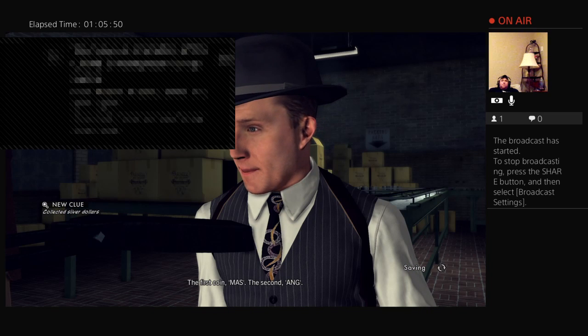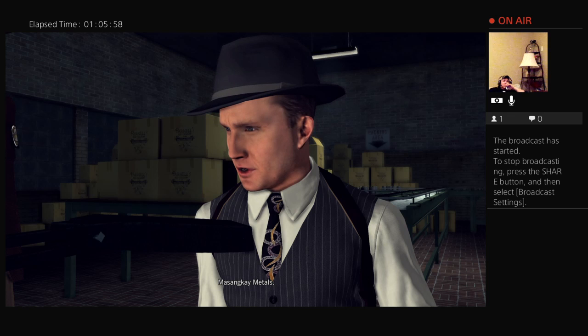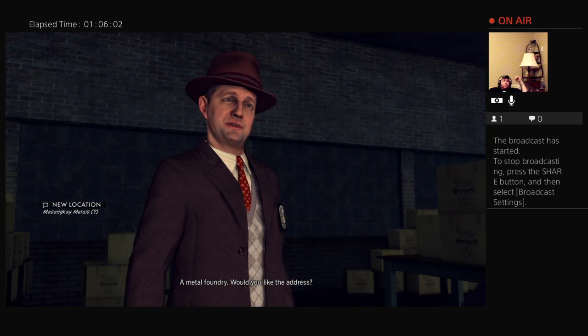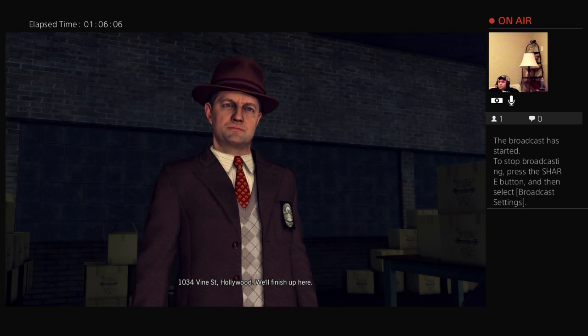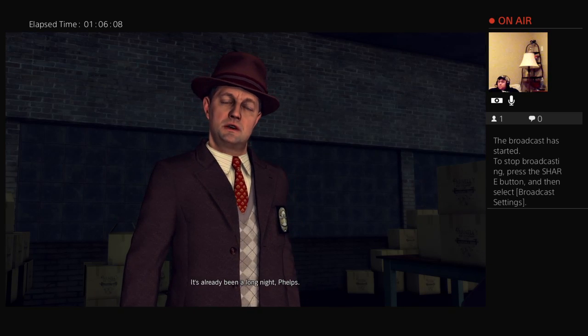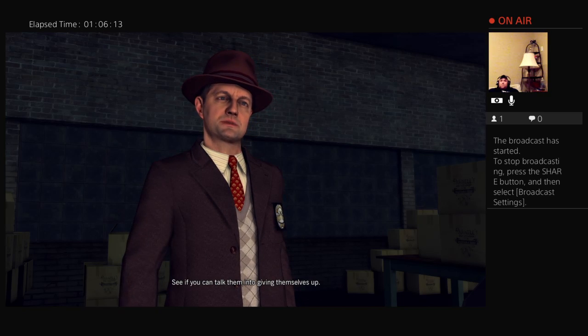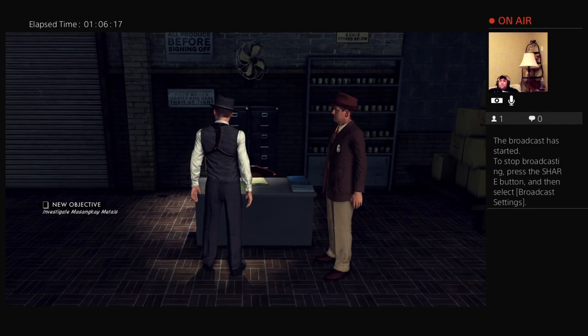The first coin, MAS. The second, ANG. The third, KAY. The fourth, MET. The fifth, ALS. Masanke Metals. A metal foundry. Would you like the address? Would I ever? 1034 Vine Street, Hollywood. We'll finish up here. It's already been a long night, Phelps. See if you can talk them into giving themselves up. Yeah, fat chance that'll ever happen.